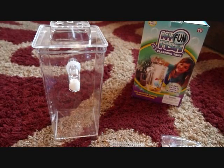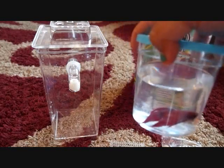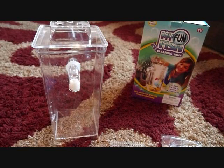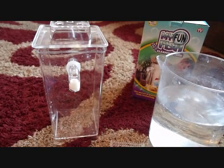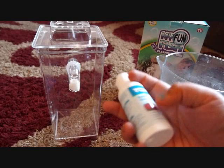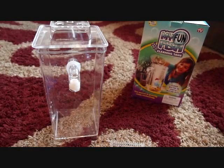Everything is pre-washed as instructed. Before you get started, you'll need to buy a little beta fish. This is a male beta fish — I called him Mr. B just because he's a beta fish. You also need to condition your water: fill it with regular tap water, add some conditioner — I used Top Fin beta water conditioner — and follow the instructions. I also bought some food for the beta.